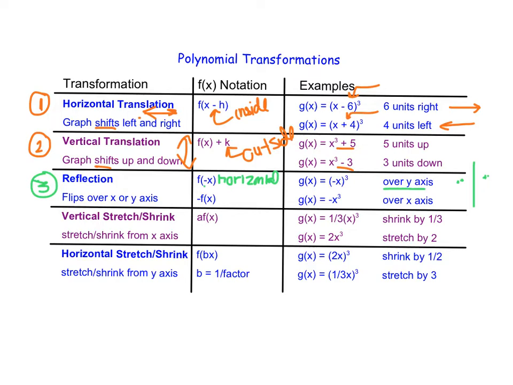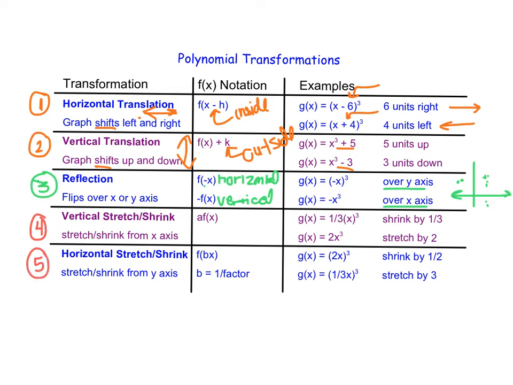Then, if we look at multiplying the outside by a -1, that is our vertical reflection. And if we think about a vertical reflection, we're reflecting over a line up and down, which means we're reflecting over the x-axis. So if we want to do a vertical reflection, we multiply by -1 on the outside of the function. And if we want to do a horizontal reflection, we multiply by a -1 on the inside of that particular function. Finally, the last two transformations that we're going to look at are vertical and horizontal stretches and shrinks.